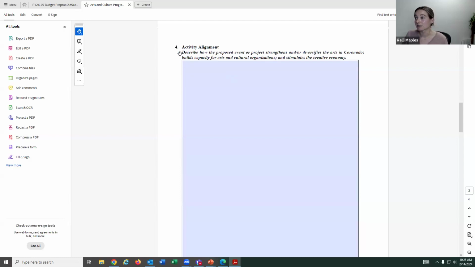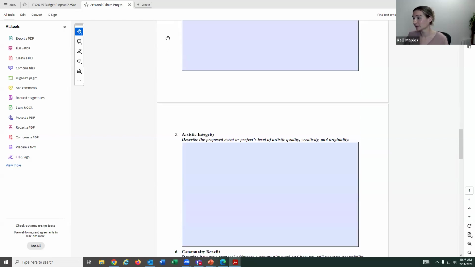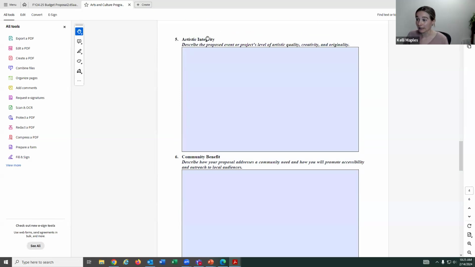Activity alignment, describe how your proposed event strengthens and or diversifies the arts in Coronado, etc. Artistic integrity, as well as community benefit. And you can see that all of these questions are directly correlated or consistent with what's on the rubric. So it's just being a little bit more specific for your grant elements.